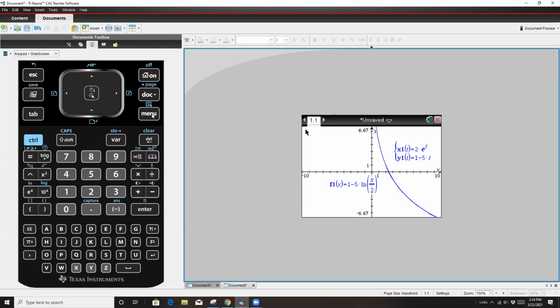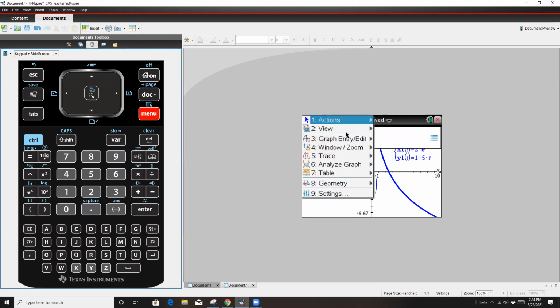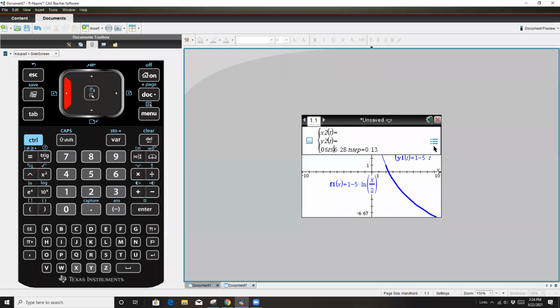But because the second one isn't a parametric equation, it's not limited like the other one where t is between 0 and 6.28. So if we change it to 0 to 5 and the t step was 1, the other graph would be even smaller. But we know that we did it right because if we look at the parametric, it overlaps with our equation with the eliminated parameter. All right. Sweet.